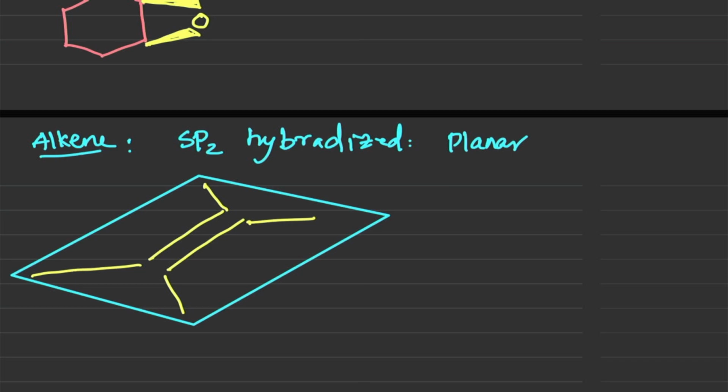Now when you make the epoxide, the oxygen can get added to the top like this, or you can add the oxygen to the bottom as well. As a result, you're going to have different structures, so just remember both possibilities can happen.